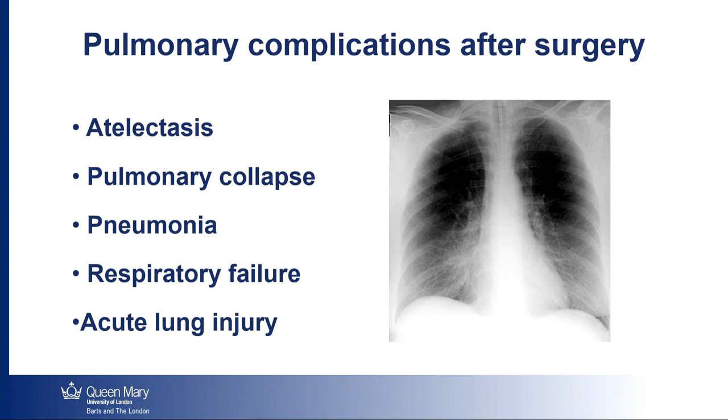Some patients, as a result of that, as well as other biological factors, may experience pneumonia. There are various causes of respiratory failure after surgery, both pulmonary and extrapulmonary. And a lot of patients may develop acute lung injury. But within all of that, there's a lot of different types of biology. You can add in problems such as pneumothoraces, maybe aspiration pneumonia, and so on, all of which have a different basis for the way they happen.